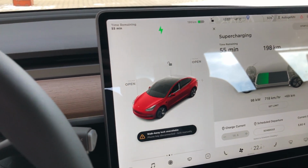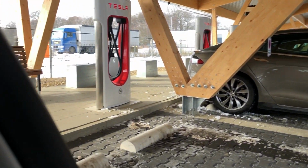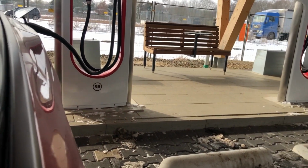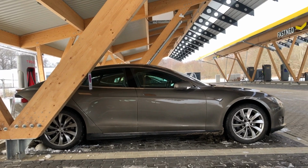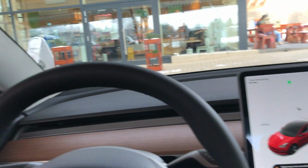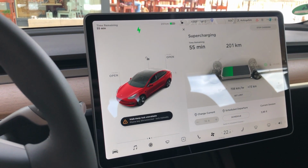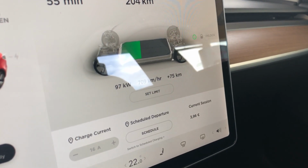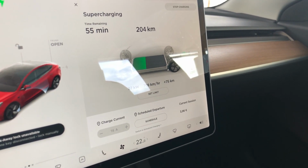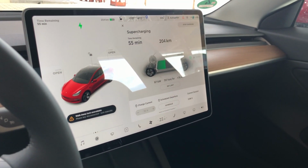But still it's reasonably quick. And the cool thing here, of course, is the extensive network of the Superchargers. You see here at our station, it's 5B and 5A. There's no one directly next to us, but then a couple of other vehicles in the row here. So it always depends on whether your charging station shares the power. At the moment, we cannot reach the maximum charging, but it's still good, and the Supercharger network still out-networks the other brands so far.